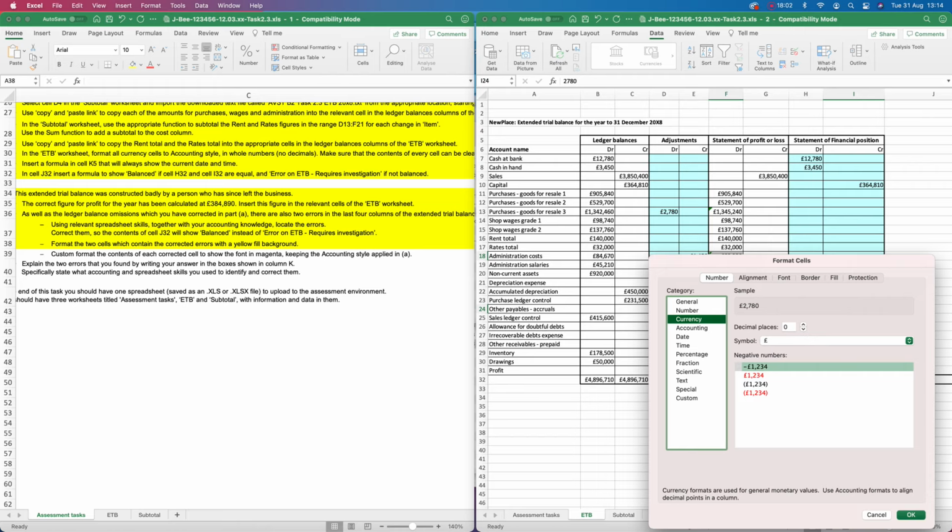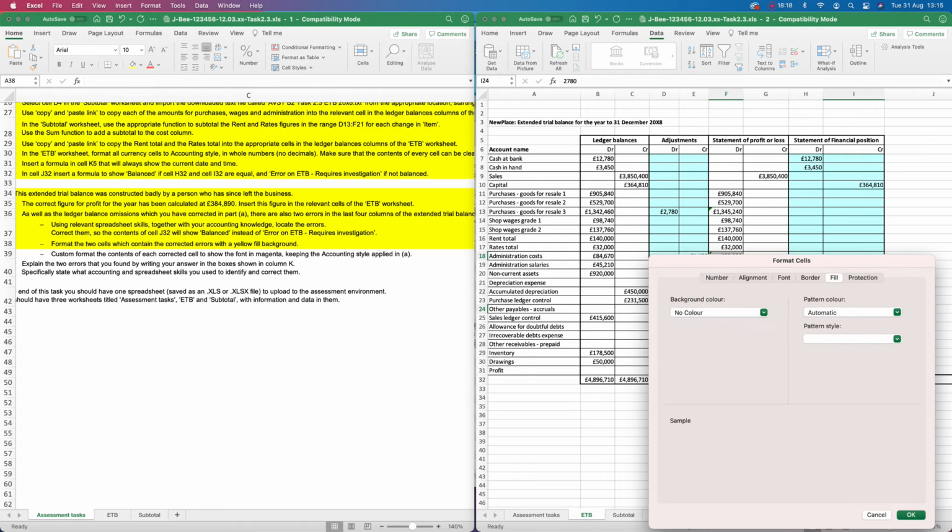We want it as currency accounting style. And we want it as magenta. There we are, magenta. And I'm going to click OK.